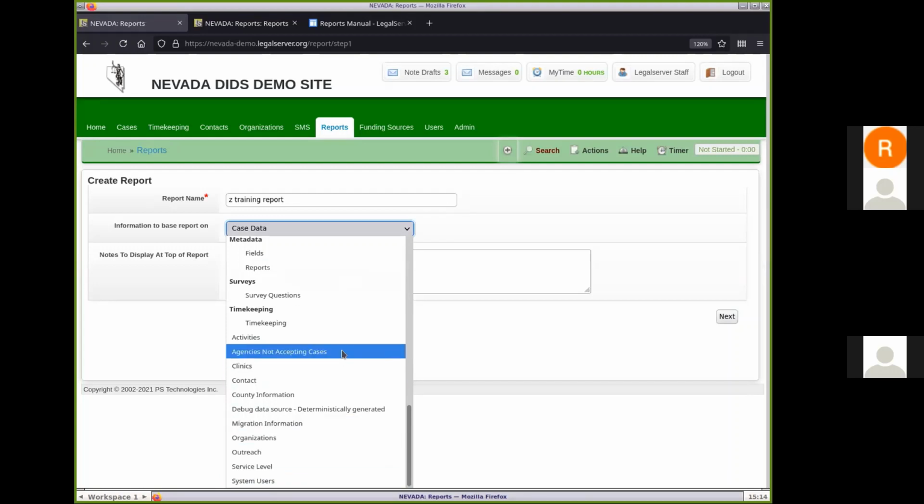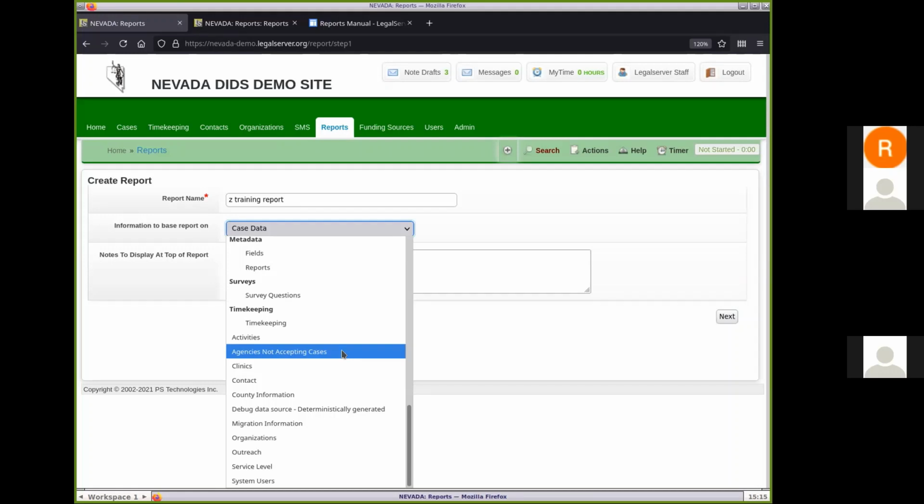The importance of the top level table is it determines what data you can get to. Just as an example, I don't know if you all keep anything other than case time, but in LegalServer, there's 3 types of time that you can record. Time that's linked to a case, time that's linked to an outreach record, and then time that's linked to neither one of those. The latter is the classic administrative type time, leave time, and so forth. So it's time that you want to record in the system, but it's not linked to anything else. It's just a standalone time slip.